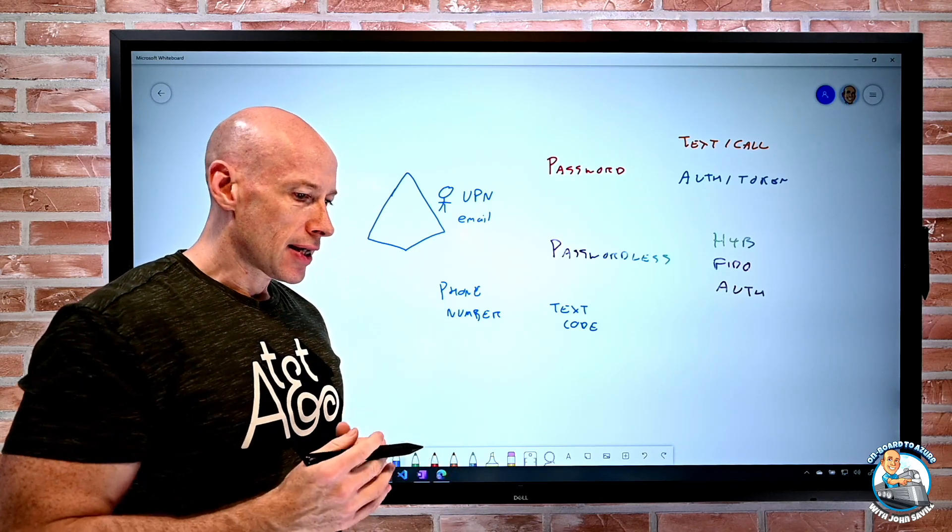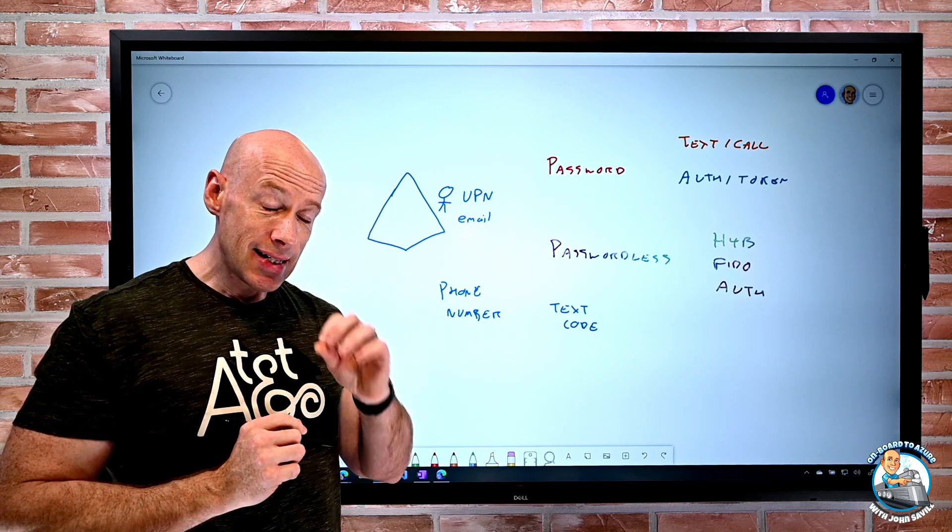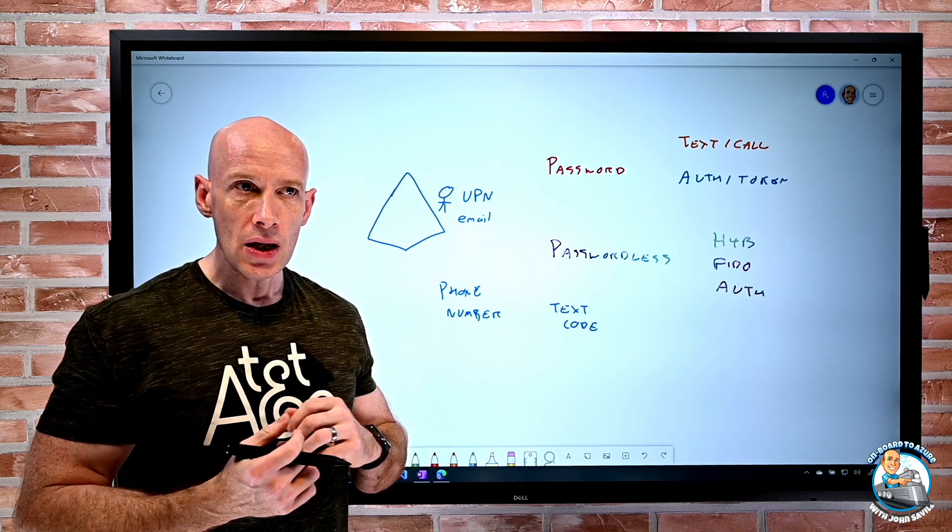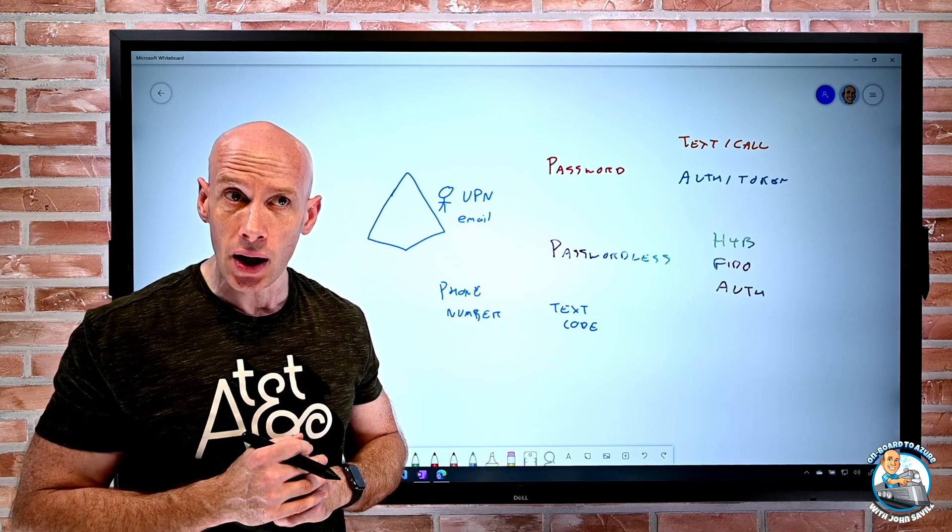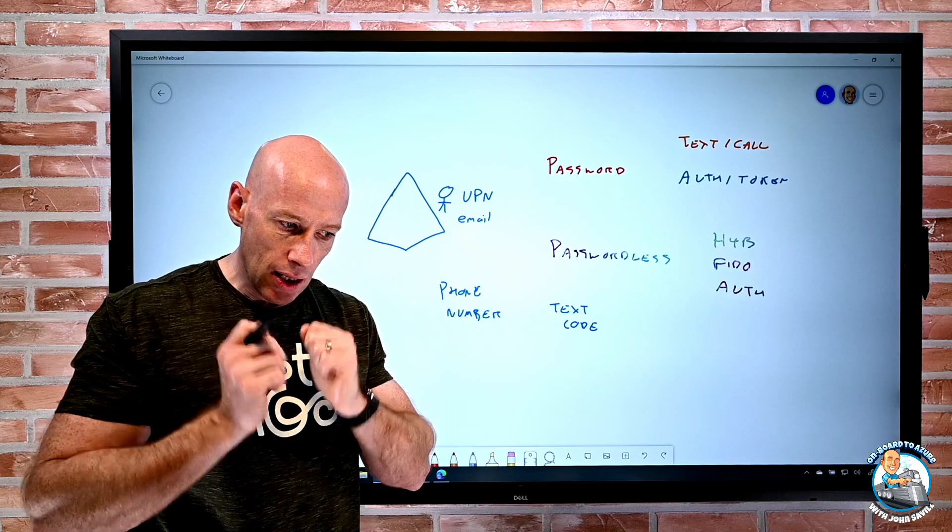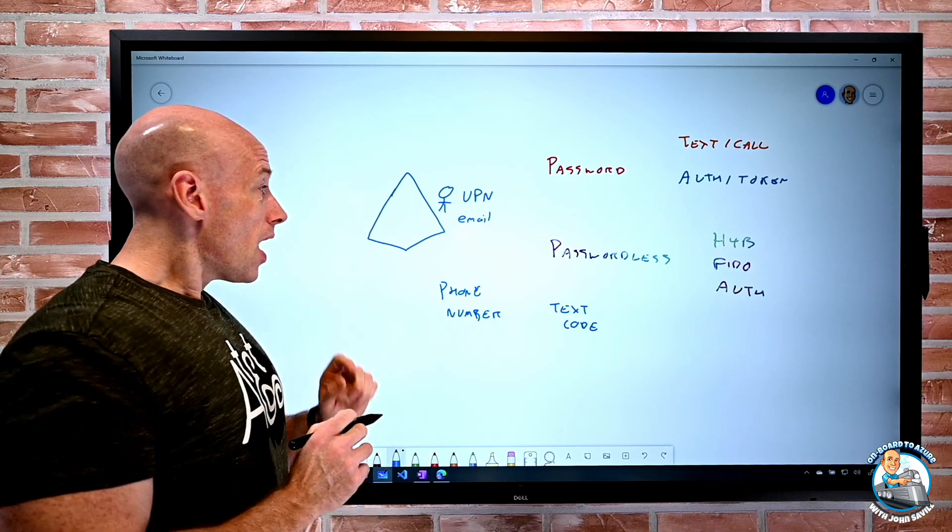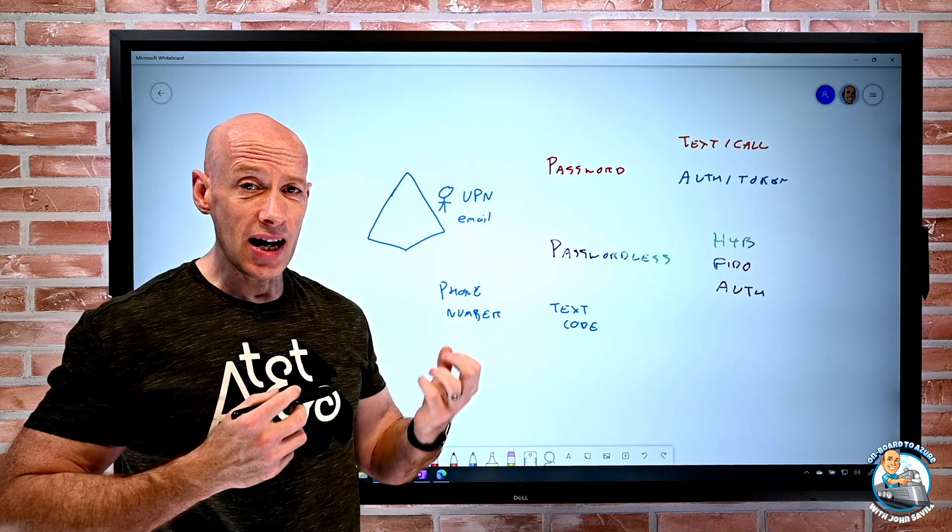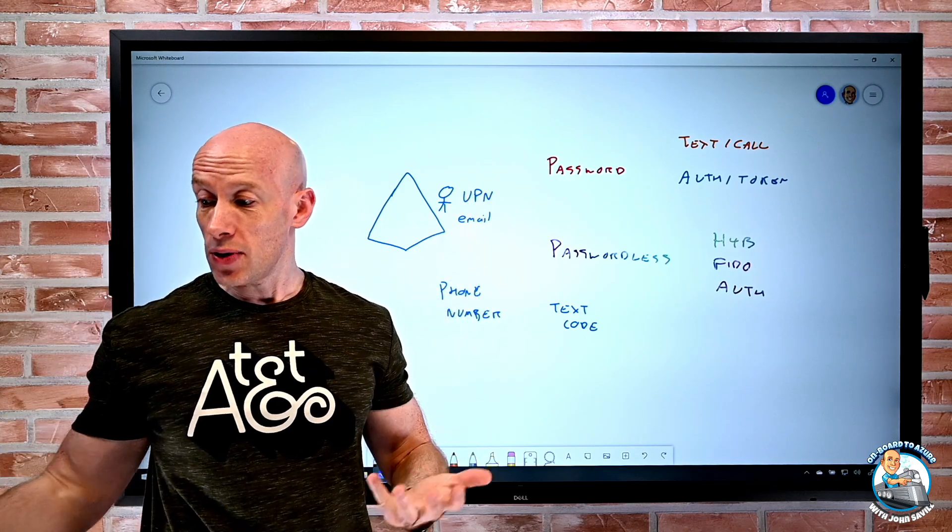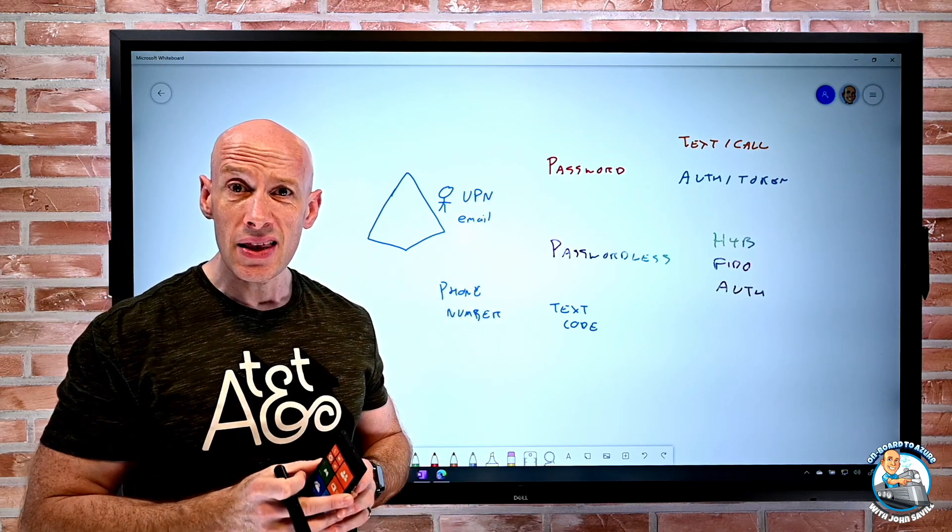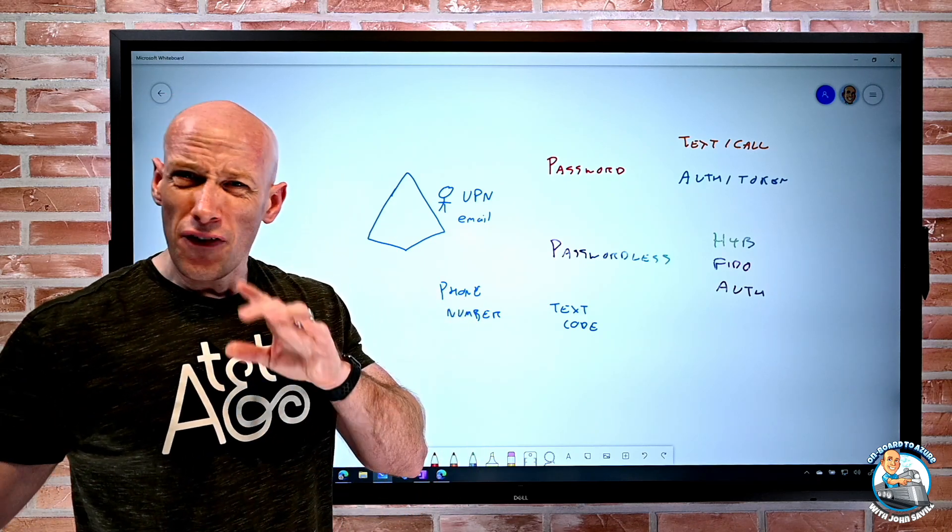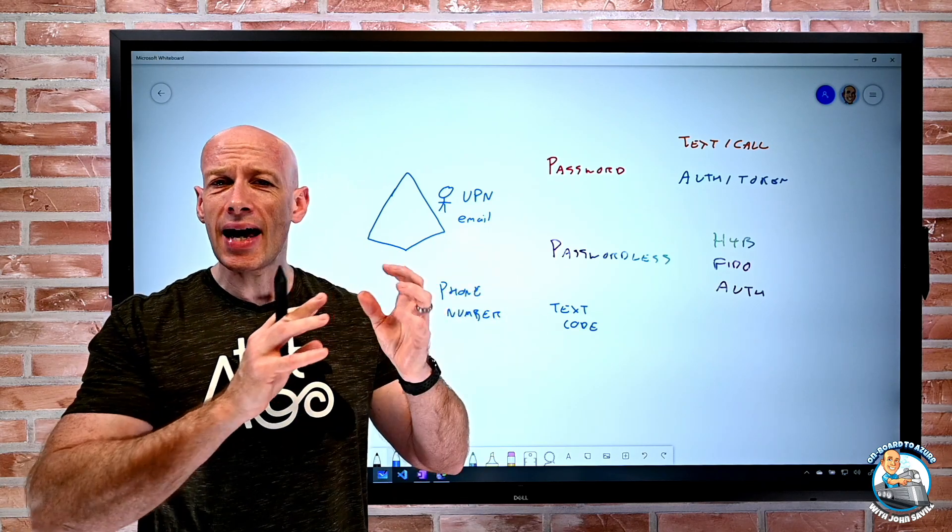So what does this actually look like? Now in terms of licensing, today what they're saying is this will be an Azure AD P1 license or above. So that could come from just a direct Azure AD P1 license. It could be part of EMS, kind of E3, M365, etc. But you need that license. One of the nice things is I don't actually have to use special URLs for this. It's going to be kind of this globally unique, the phone number. Really that person should be the only one that has that phone number. For the office apps I think it's Teams today and not the others. But again this is preview.